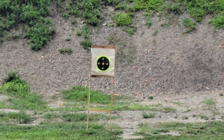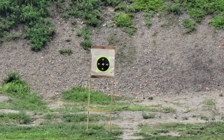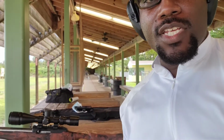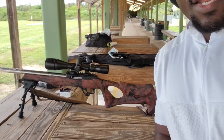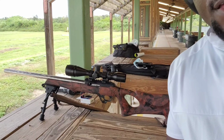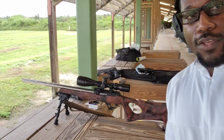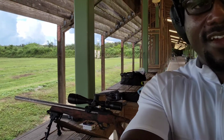Another wonderful group, guys. Check that out. So I just shot 5 groups on camera to show you guys the accuracy you can get. All right, so Mr. Black Mamba here, showing you guys that with just a little bit of elbow grease, you can pretty much get a really nice group, okay? And that's what I was shooting with, okay? And that's the build I've been talking about. I know you guys can build the same thing.